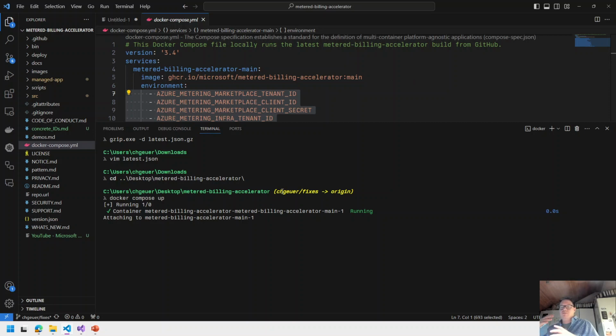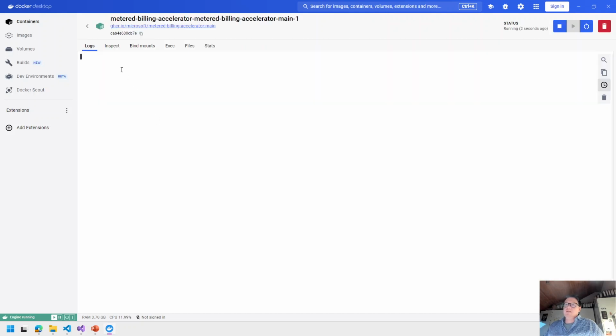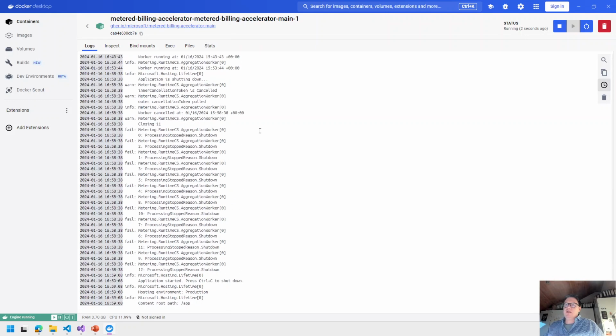This thing now uses the service principal information for these two service principals, metering API and infrastructure, to connect to Event Hub Capture and to the storage account, and it basically starts crunching through the data. Or even better, let me just run that thing here in Docker for Desktop. I just hit the OK button over here, and this should now be spinning up the container.